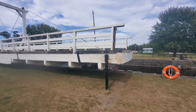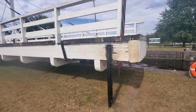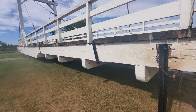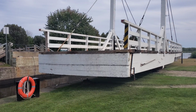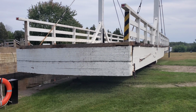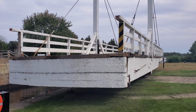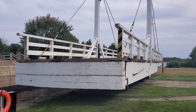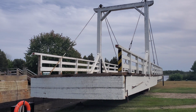And it looks like this bridge is made almost entirely of wood. Just metal fasteners holding it together, and I guess the suspension part on the top is metal rods. There's a look at it from the end. They must have to have the bridge very well balanced to make it that easy for them to push on it, to open and close it. It seemed like he wasn't really pushing that hard. And the thing itself must weigh several tons.